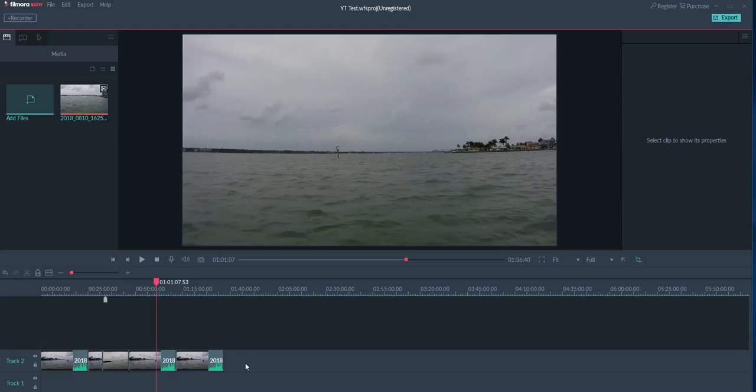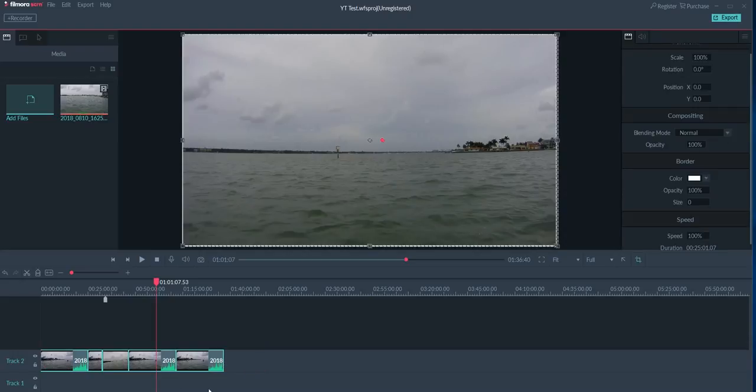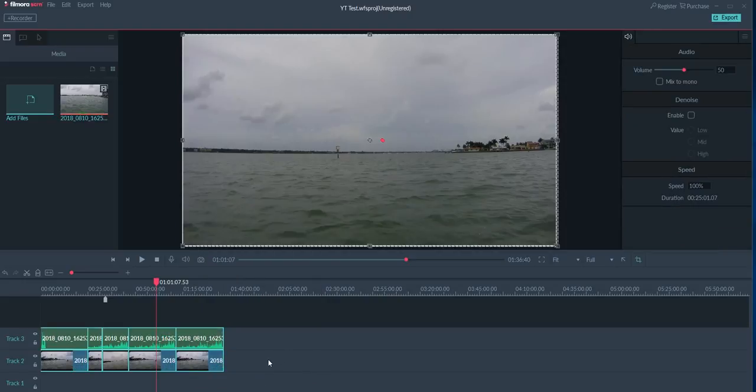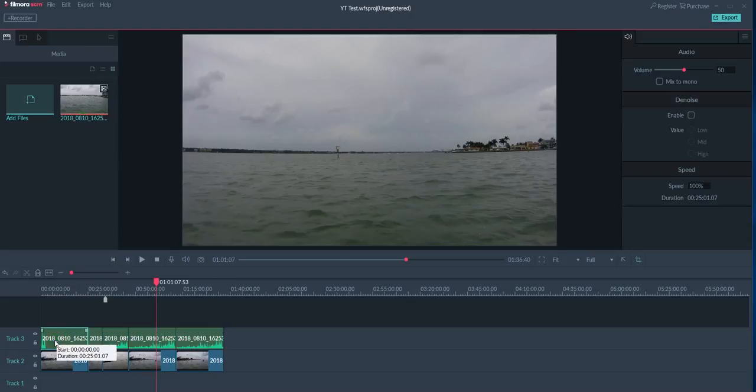I think you can extract a sound from a video, but I'm not 100% sure anymore because it's a long time ago when I did it. What you can do here, you right click and detach audio, and it will detach the audio. You see it's not in the video clip, it's not in the timeline, it was in the video, it's here separate. And I think this gives you more options.